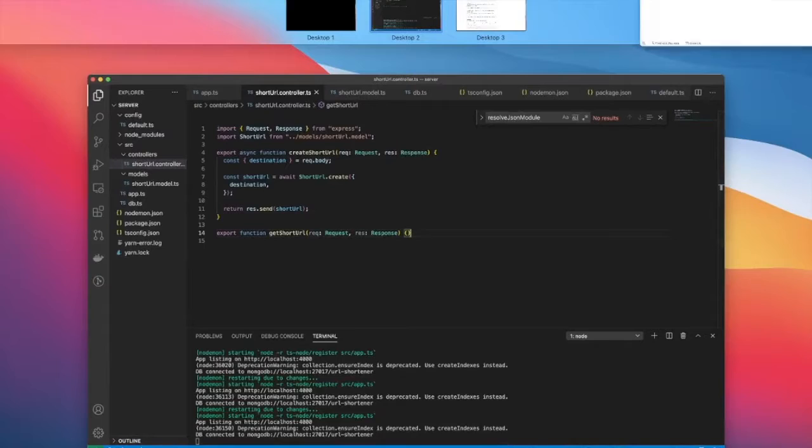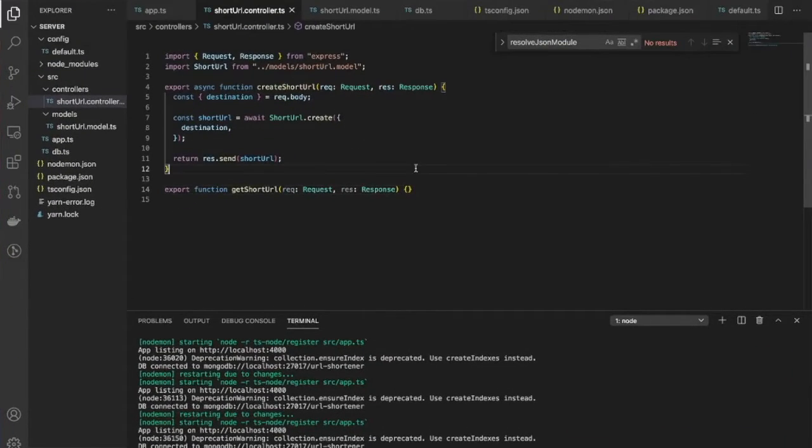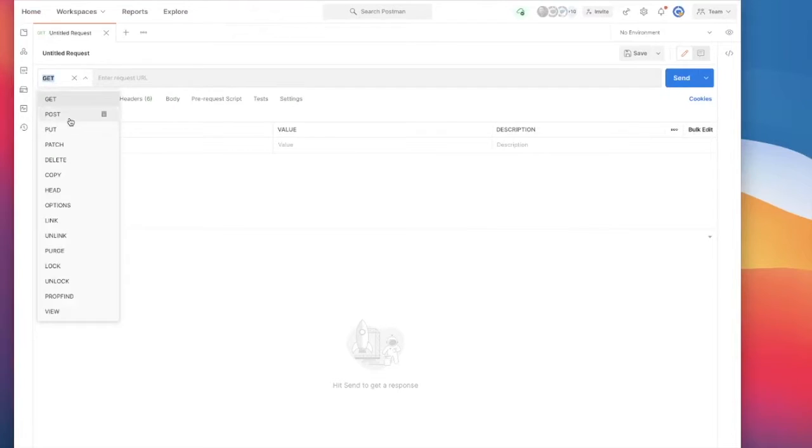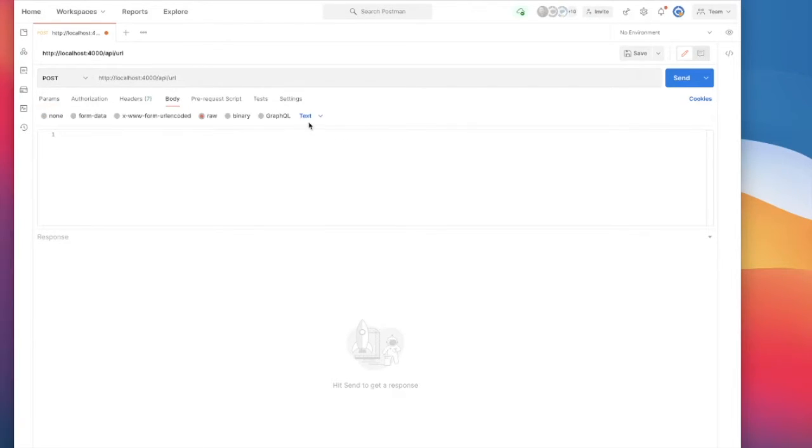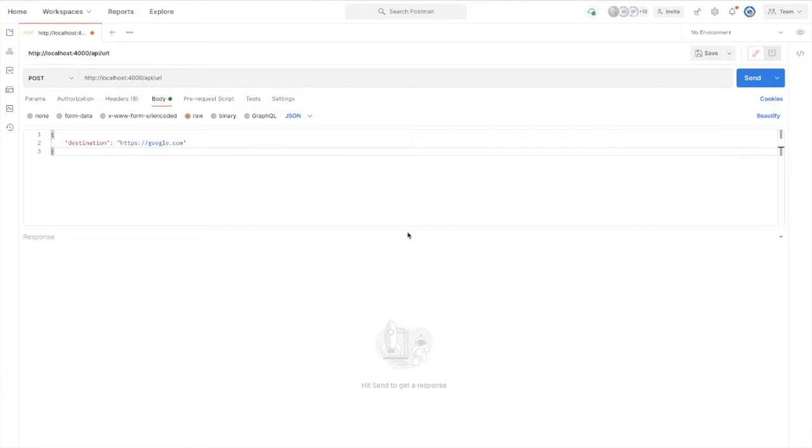So if we bring Postman in, we can make a post request to /api/url, and this requires one thing in the body, so destination, and that will be, and if we send this request, we should expect to see our short URL coming back.